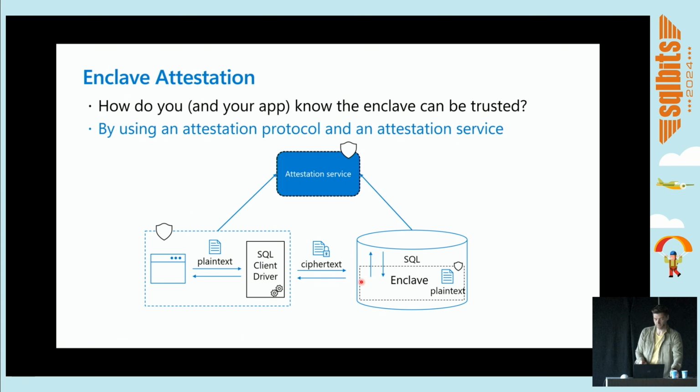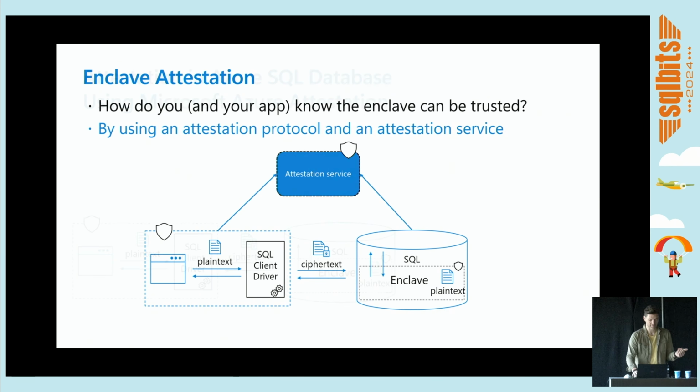A little bit more about enclave attestation. That's an extra service that you need to configure if you're using Intel SGX as well. You need to make sure that nobody has actually tampered with that enclave, right? So you need to be able to verify that, and that is done by an attestation service.